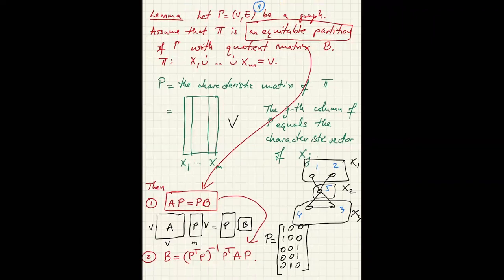And then we essentially proved this result that if you have an equitable partition and P is the characteristic matrix of the partition, so P is a tall matrix whose columns are the characteristic vectors of the subsets of the partition. So it has m columns and n rows. Then AP equals PB. And I mentioned last time that these two things, as we'll see in this class, are actually equivalent. Being an equitable partition is equivalent to AP equals PB. But for now, we just proved the implication that if you have an equitable partition, then AP equals PB.